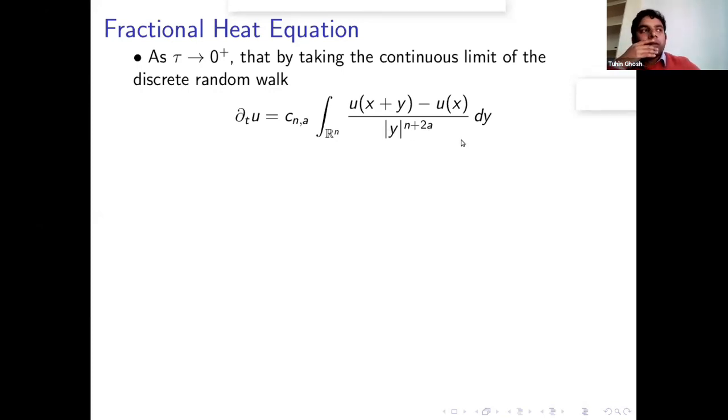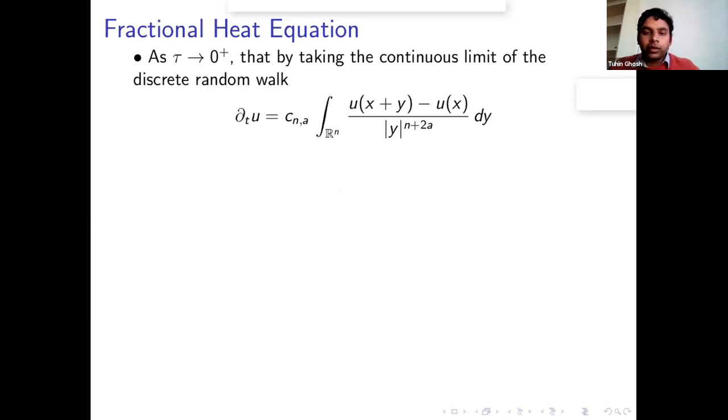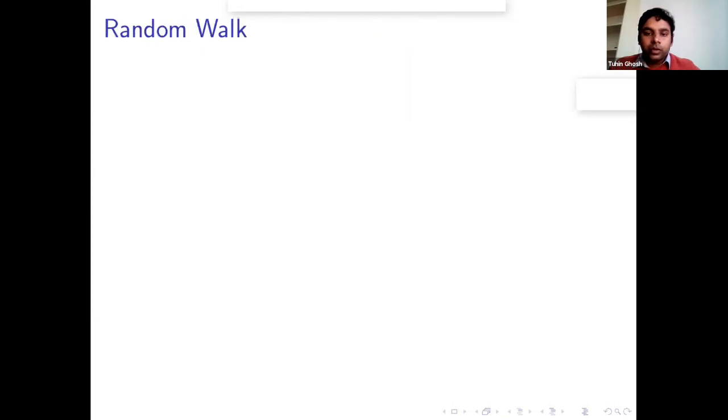But this is not the fractional Laplacian, but you can do a little bit of algebra. If you change the plus y to minus y, since it is always even, you can actually write it down this way, adding 2 times u(x). And then it gives you the fractional Laplacian. As you can see, here there is no singularity, because if you remember the definition that I introduced, maybe I should go back, then it would be easier to remember.